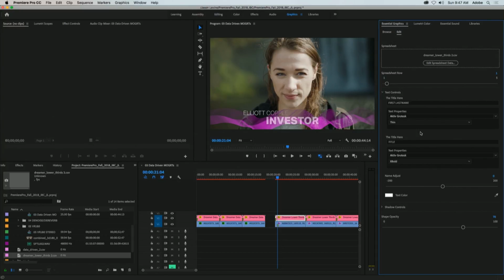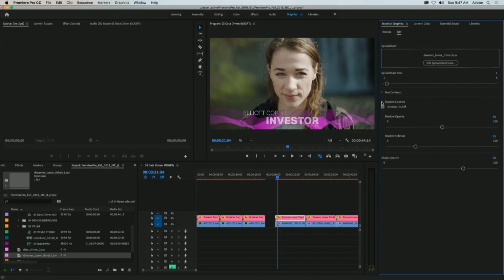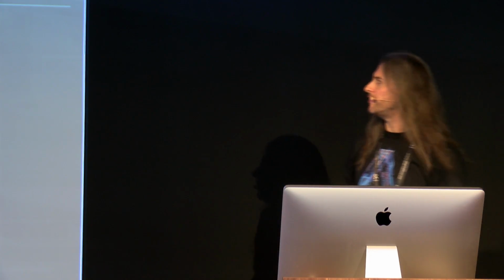Okay? Really nice. You'll also notice that these twirl downs seem to hide different parameters inside them. That's because now, from within After Effects, you will also have grouping. As we start to bring in more and more motion graphics templates, some of them get very complex. Some of the designers, they'll give you 50 editable parameters. It's not uncommon, especially if it's some kind of a transitional background element.